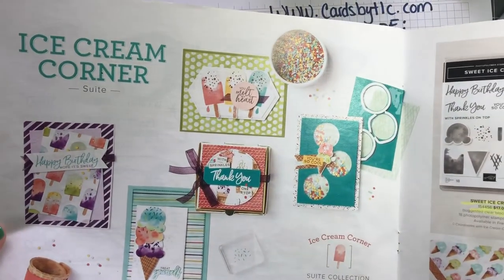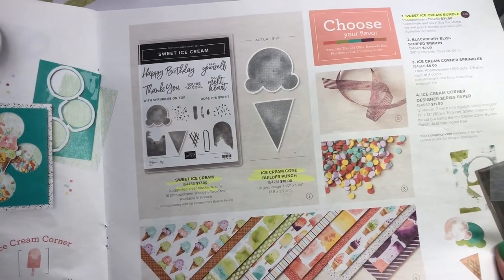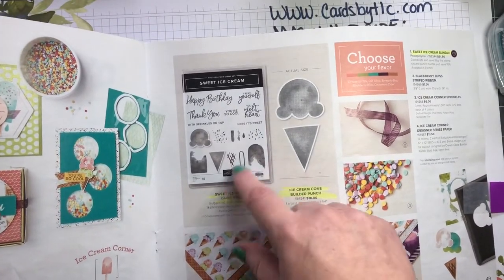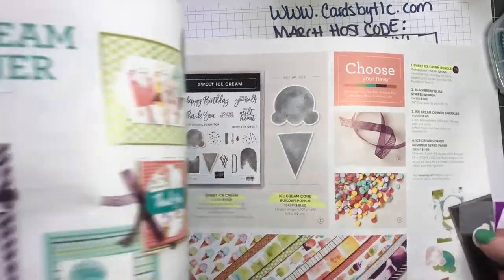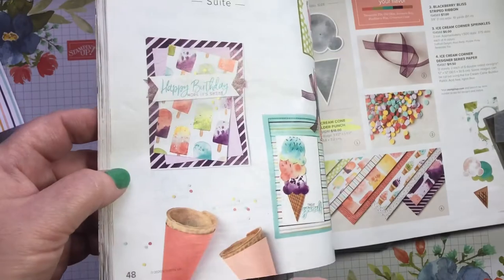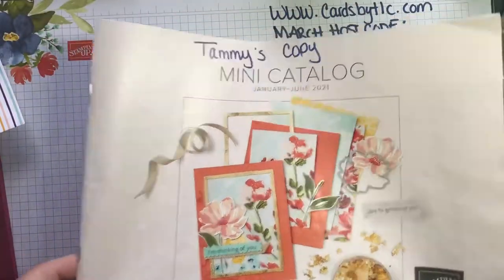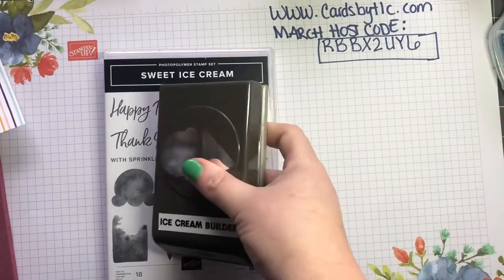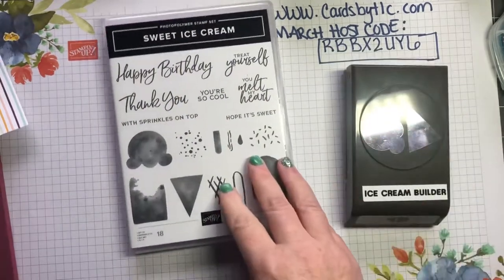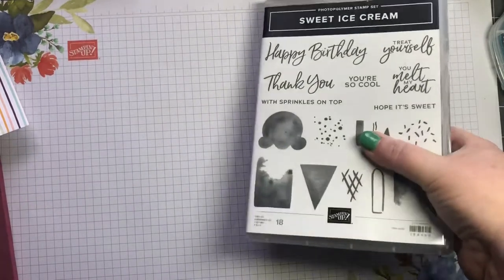But it has such great variety. I've had so much fun showcasing the different versatility of this bundle. Today, we're going to be focusing on the popsicle portion of this suite. Like I said, it can be found on pages 48 and 49 in our Stampin' Up! Mini catalog. It's super cute. Are you guys ready to see today's project?